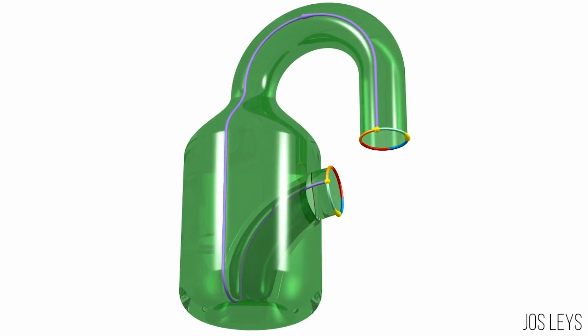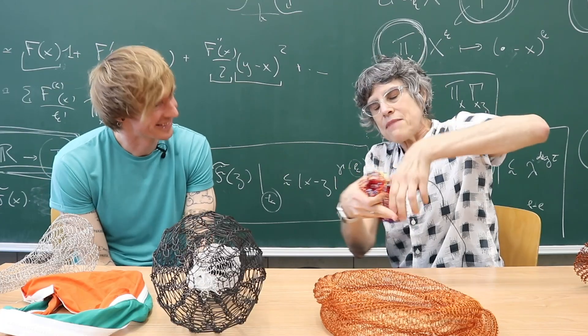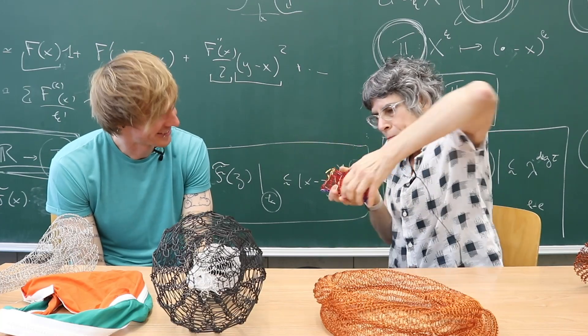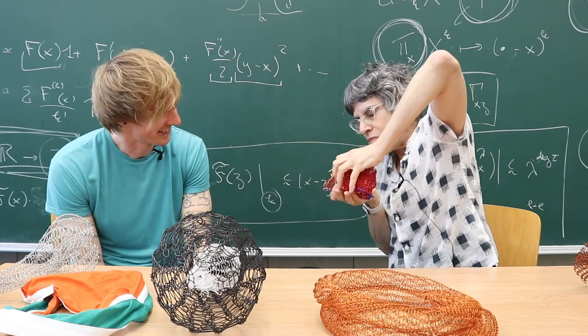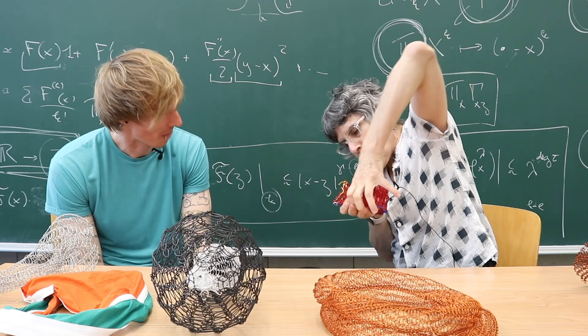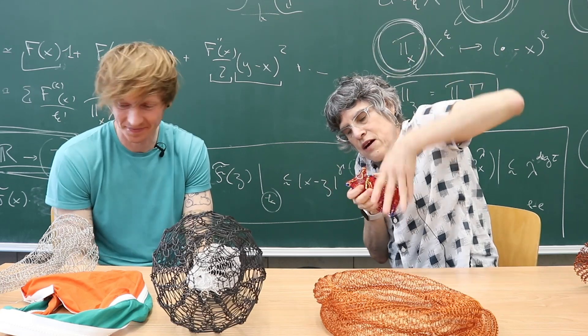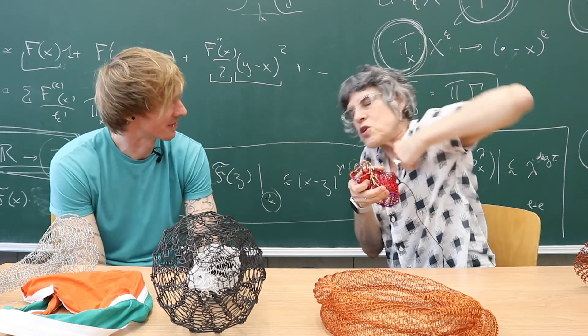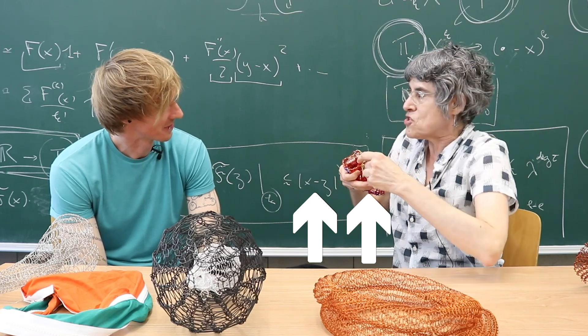So what we do is we're going to grab this piece, and now our mathematical mind, imagine that I can put this circle across with the whole thing. And now if you see from here, the two arrows are going to be pointing in the same direction. So I can glue them easily.